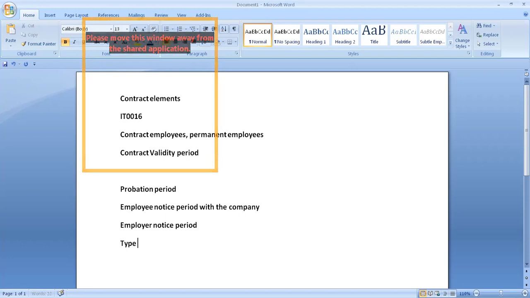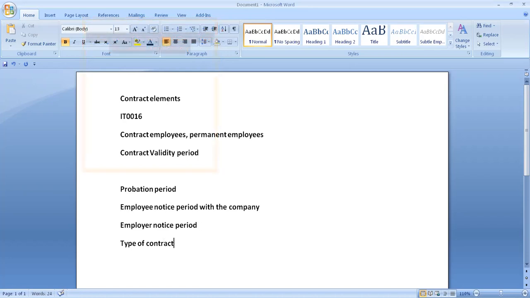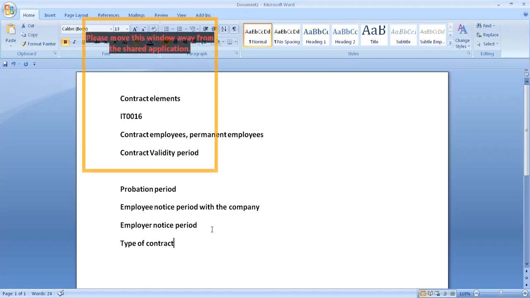Type of contract. All these things can be specified. Type of contract: what type of contract are you talking about? And the employee notice period with the employee.